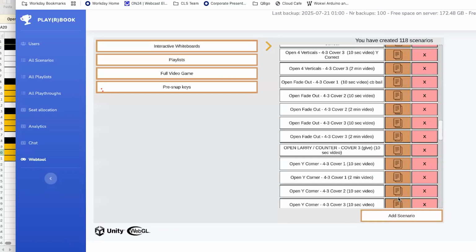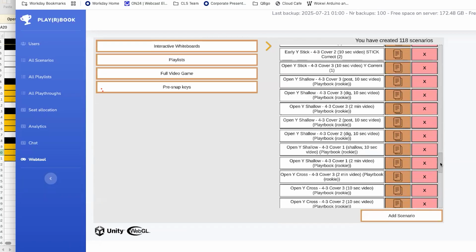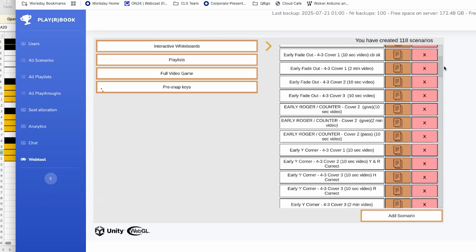Okay, so that's Larry, right? But the whole thing is run or pass. Do we have the numbers? Okay, so let's do Roger, which is the other direction.